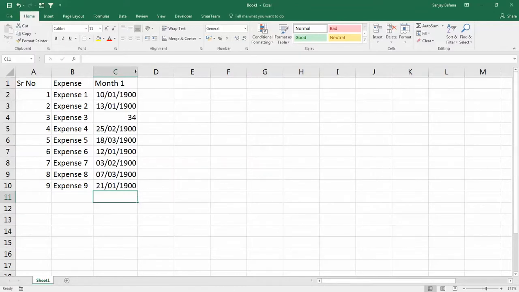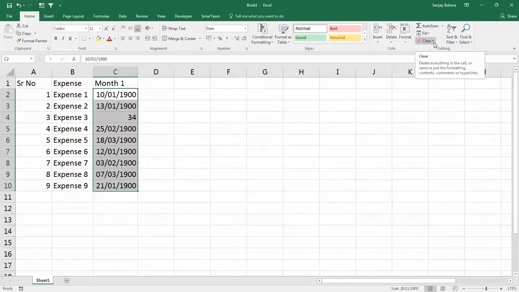And if we double click on the column border, then you can see the full data. And you can see that when I entered the number, it actually took it as a date.